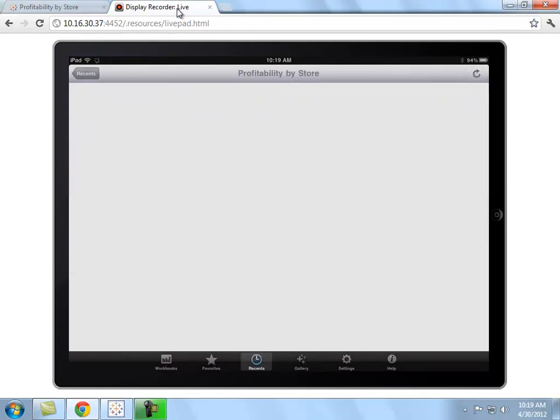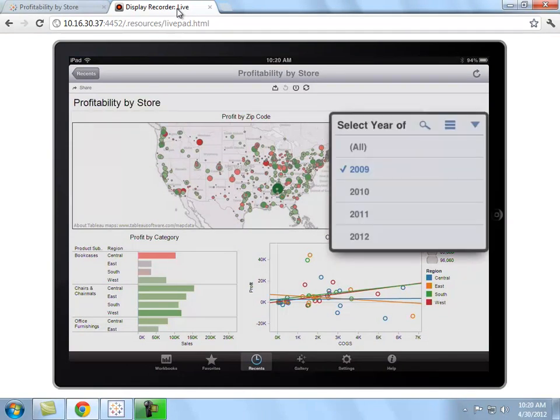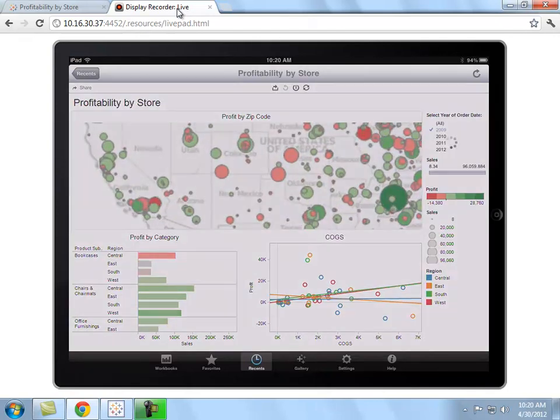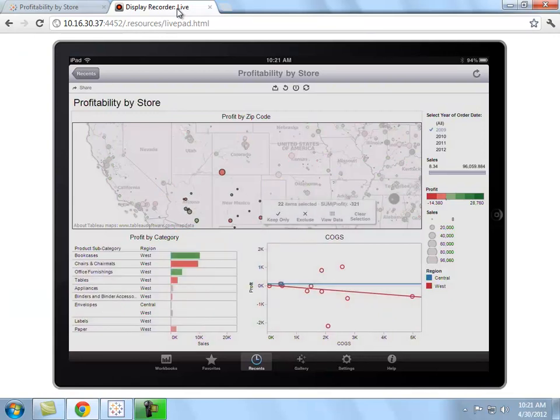Let's look at the visualization that we just published. As you can see, I can filter, zoom, and even select. All of the interactivity that was in desktop is native and beautiful in the iPad.